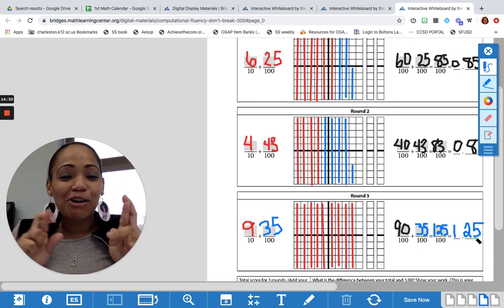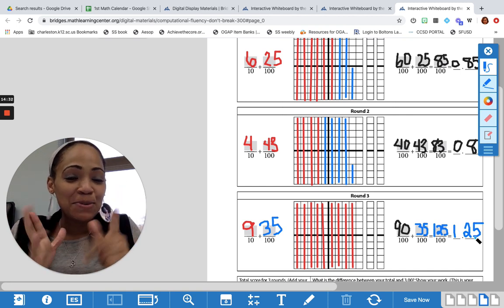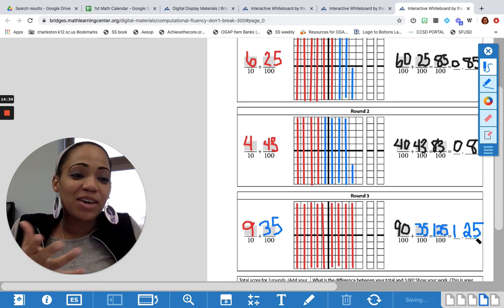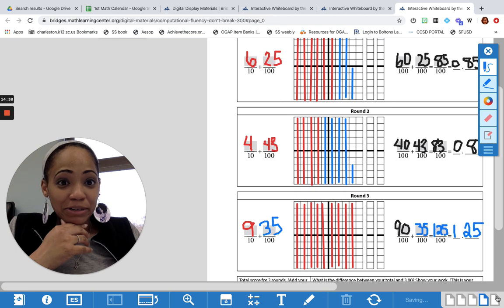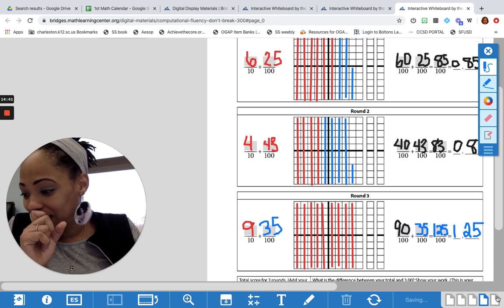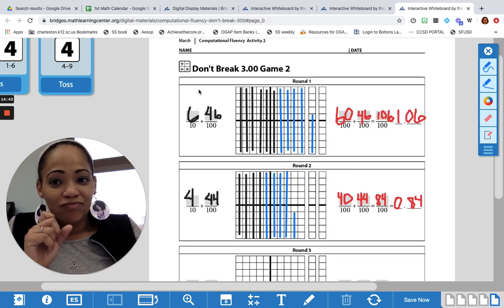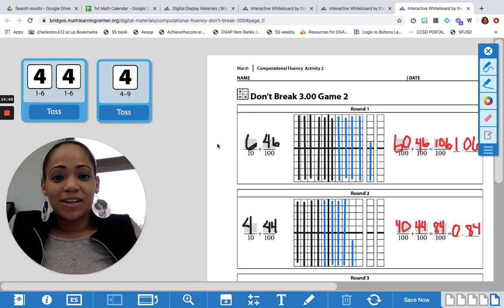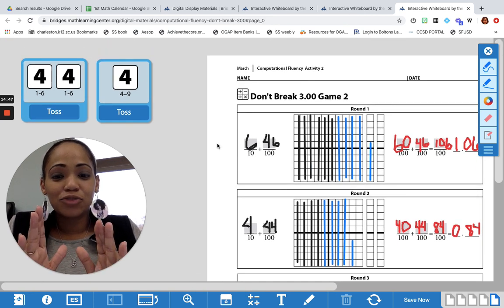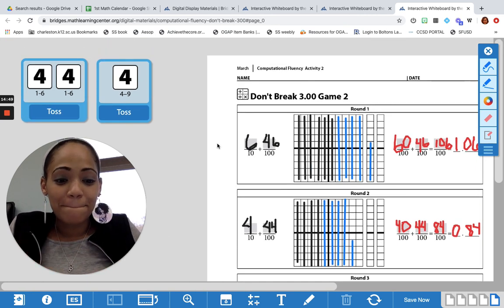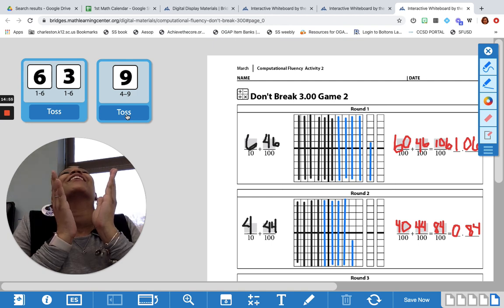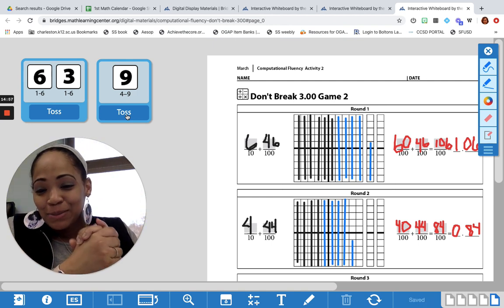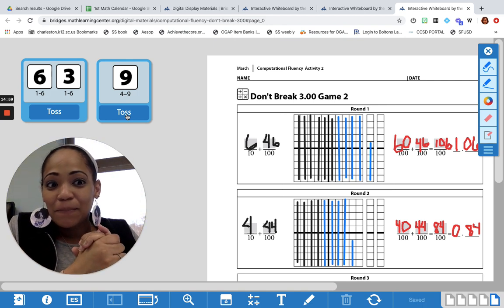All right, so now I got to cross my fingers for when I toss for you that maybe you get some crazy numbers like I just did and have to make a really hard decision. So let's see. All right, here it goes. Drum roll, please. Toss, toss. Oh my gosh, what are you going to do?